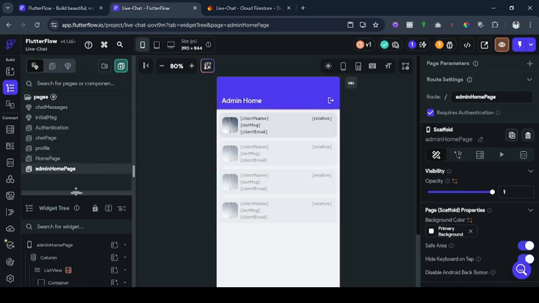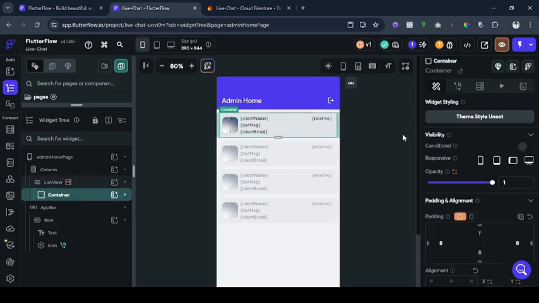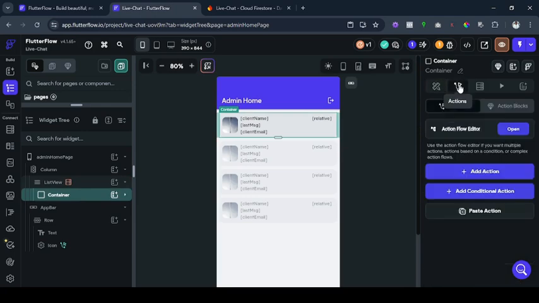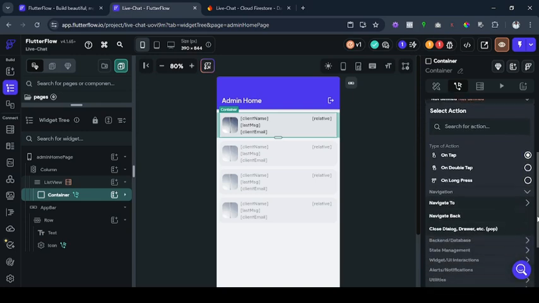So when an admin sees the list of incoming chats like this, they can pick any chat and they just select it, and the action that will be done is that on tap, when they select any chat, this is the action that will follow.